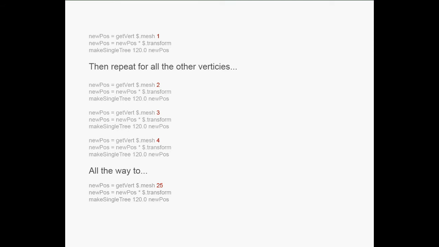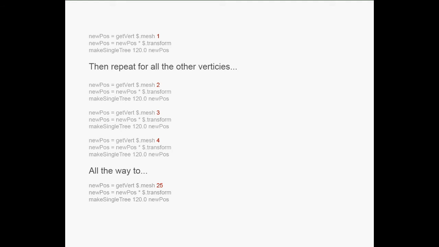If an object had fewer vertices, it would probably fail when it reaches a line which is creating a tree for a vertex that's not there in our object, or the script would not create enough trees if we had an object with more than 25 vertices. Also, it would create a huge script with seemingly redundant identical lines of code copy-pasted for pages. As with function definitions, reusing code that's needed repetitively is quite common in programming.